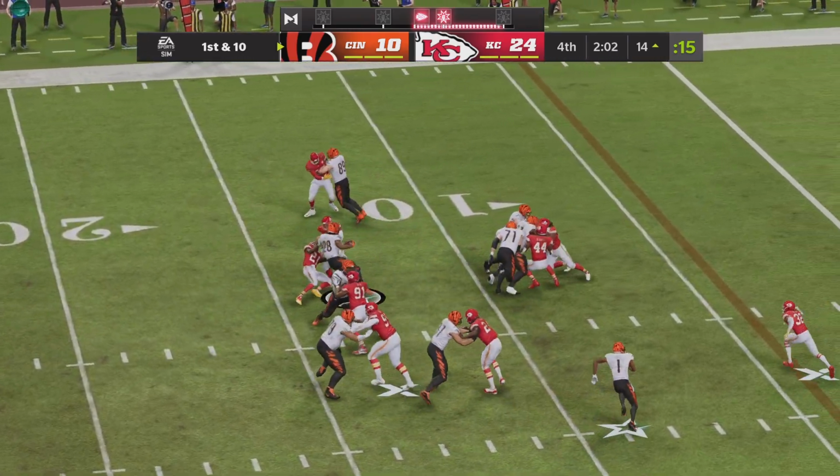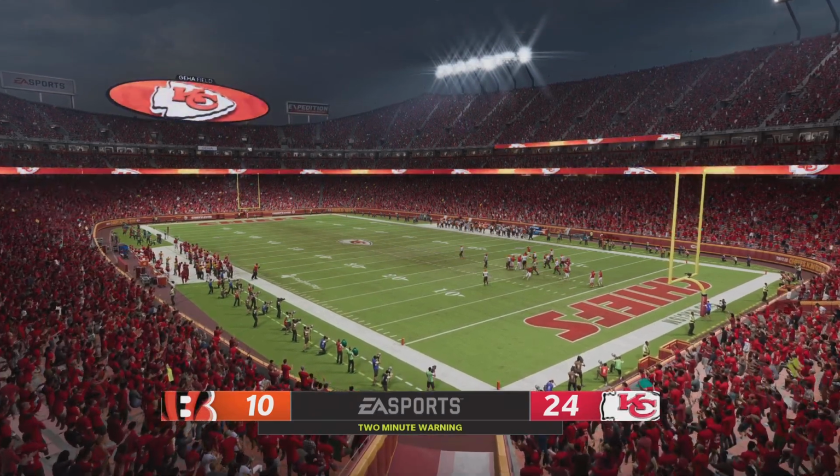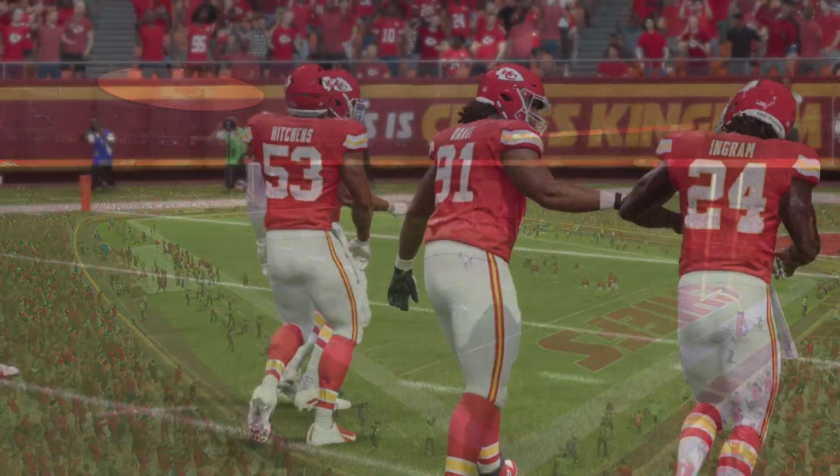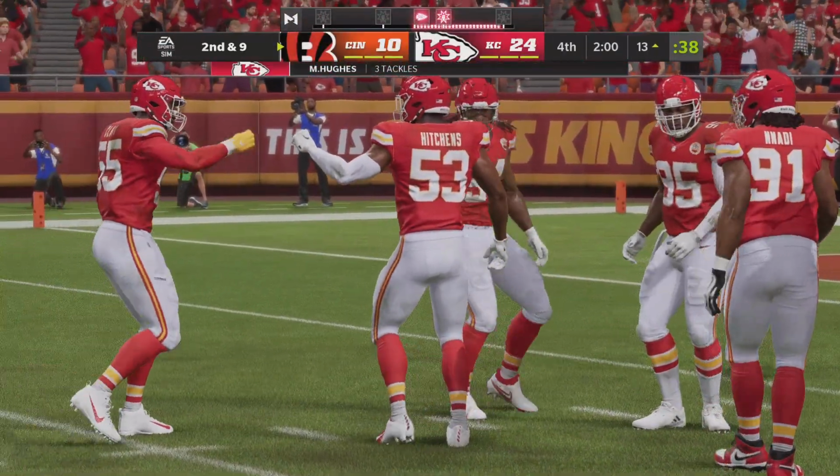They go back to the ground now with Mixon. And he'll get this forward only for about a yard, as that's going to take us to the 2-minute warning. Tackle made there by the UCF man, Mike Hughes.